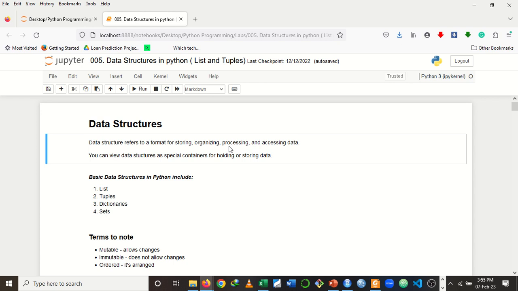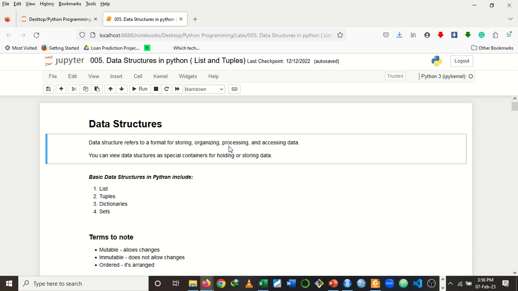Great. Before we move on with lists and tuples, I want you to pay attention to some basic terms that help us differentiate or know the different characteristics of the different data structures. Number one is mutable. When we say a data structure is mutable, it means it allows you to make changes. Once you create it, you can add data to it or remove data from it. And when we say a data structure or data type is immutable, it means that once you create it, you can't make changes to it. It is stuck. It's like a sealed package. You can't add to it, you can't deduct from it.